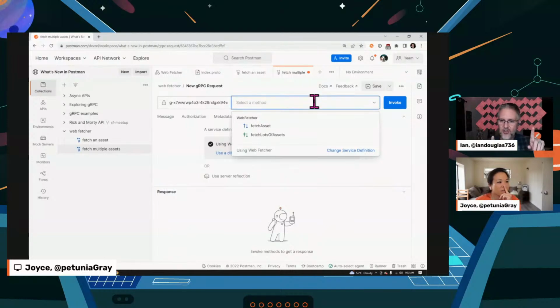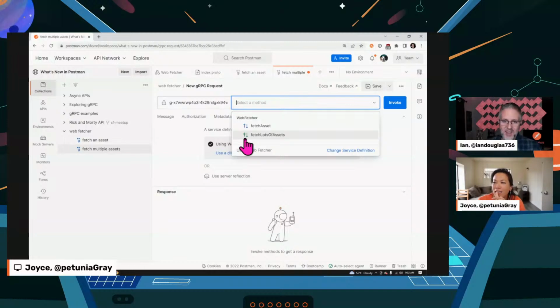Okay. Cool. And then for our method, we're going to see those arrows change. So notice the one pointing up, what I'm uploading to the server, has multiple carets on that arrow. And that lets us visually see that I'm expected to send multiple things and then get a single response back.